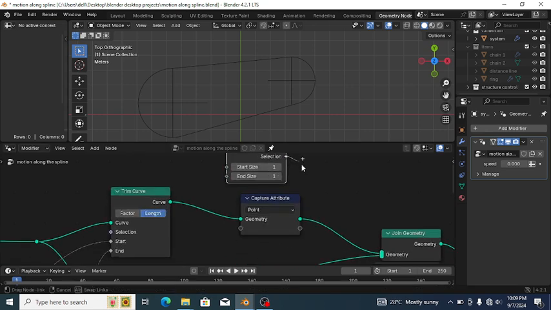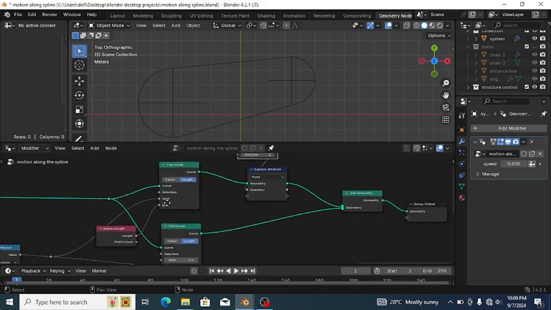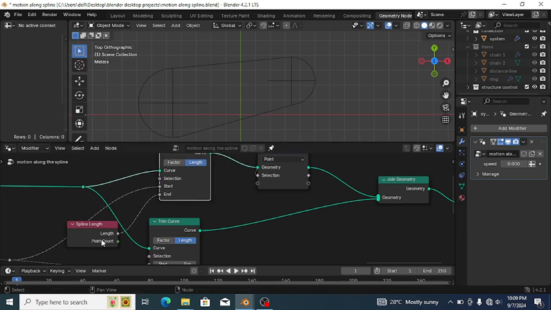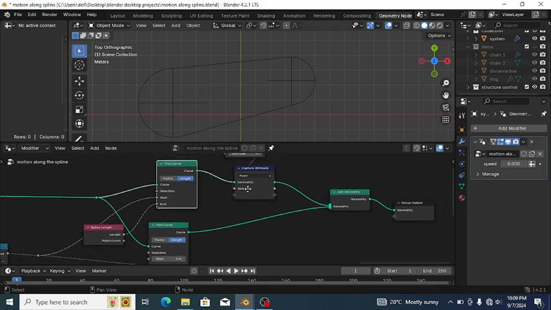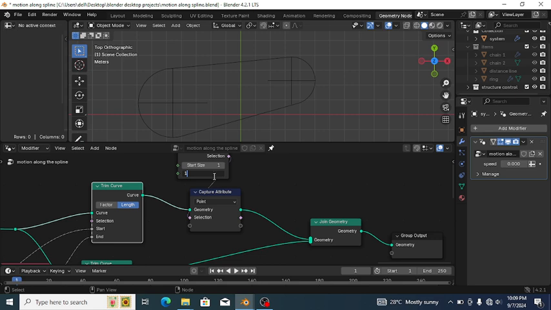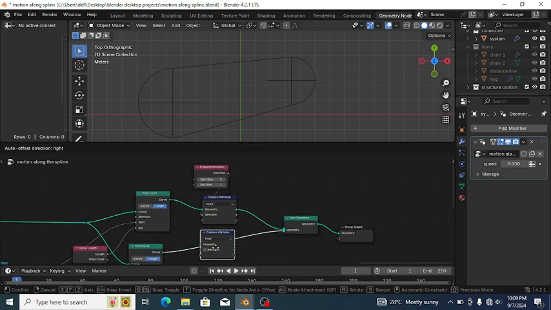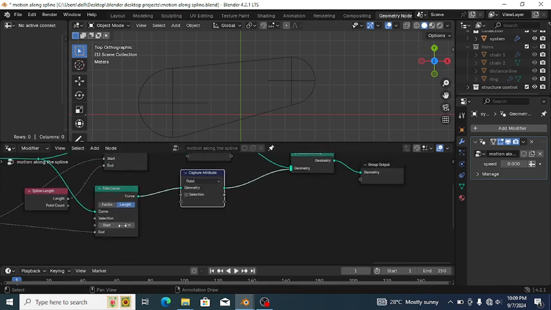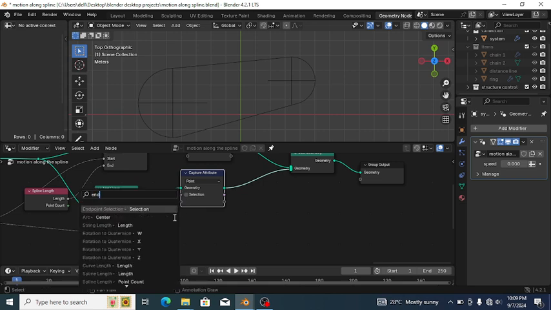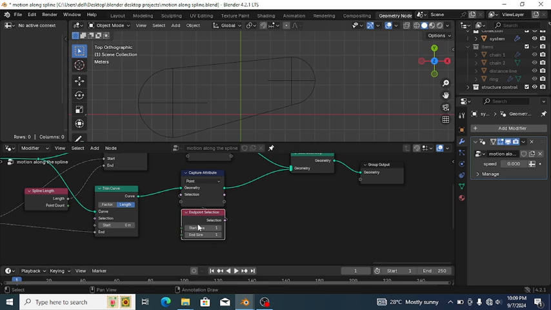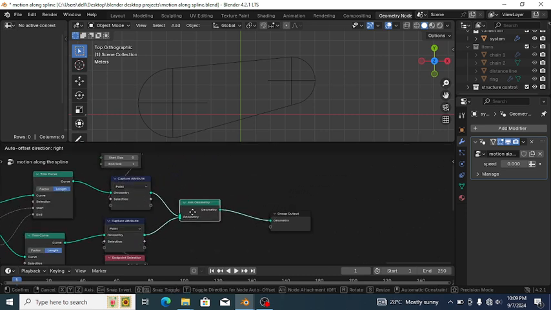Here, I'm going to connect the, actually for the top, since we're not trimming the end, the one which is moving is the start, so we have to actually capture the end, not the start here. And for the bottom one, we're going to do the same, but because we do not trim the start, that is what we're going to be capturing. So endpoint selection, capture the start, and we're good to go there.